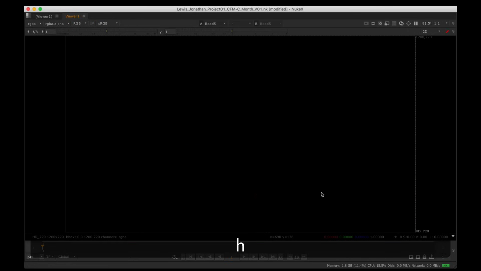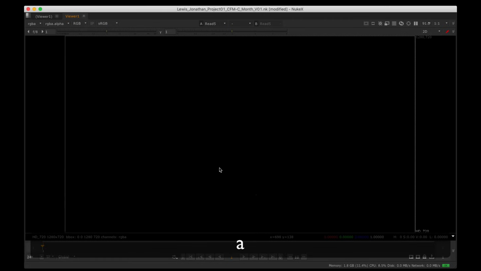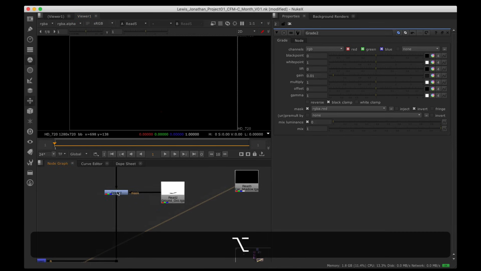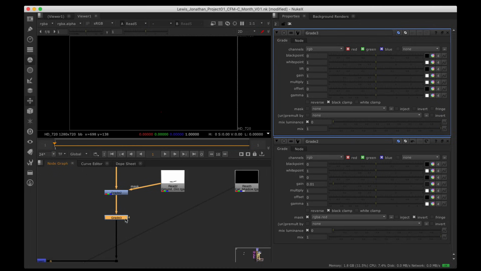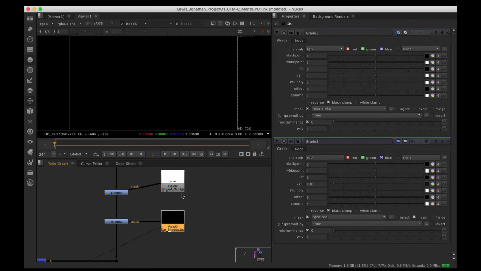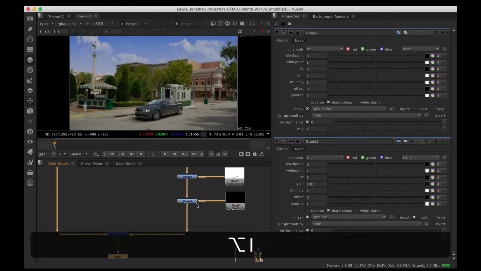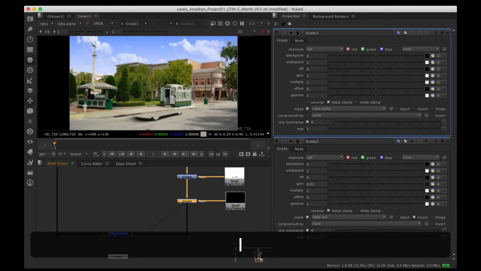In reality, the matte for the shadow is in the alpha channel. So if you look at the alpha channel, there it is right there, right? So A on the keyboard, you can just look at the alpha. So we're going to create another grade node. G on the keyboard, create another one, plug the mask input into the shadow, but make sure on the mask input that you select alpha channel, right? Because you want to use the alpha channel from this guy as your input for the mask. So now we can look here. There we go, that's what I want.